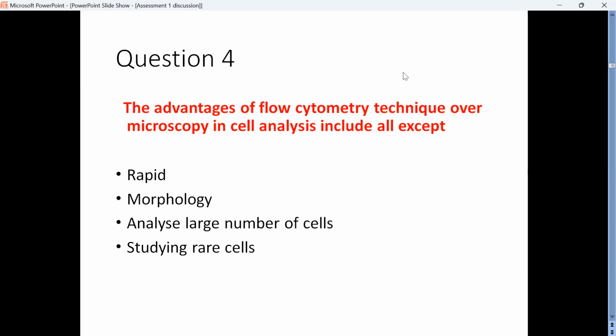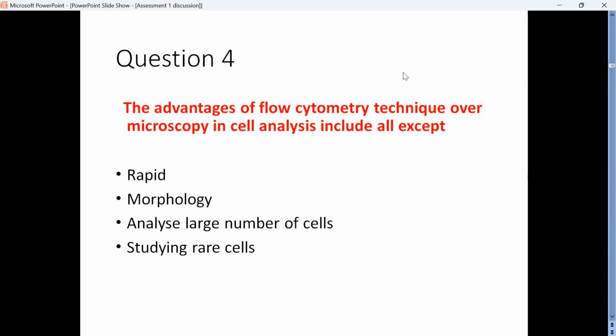You cannot do the differential and so on, you can just have a look at it. If I ask you to do a differential, you can't go beyond 500. And especially if I give you a very leukopenic hypocellular smear, it is impossible for you to cover that. So flow cytometry can study a large number of cells, and it is very rapid. As I said, flow cytometry can analyze around 10,000 cells to 1 lakh cells in 1 second.